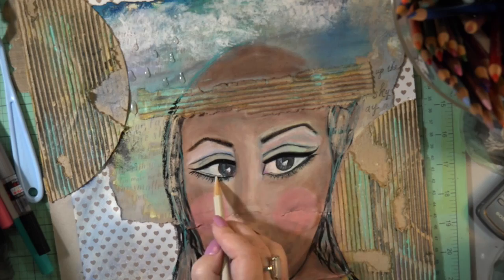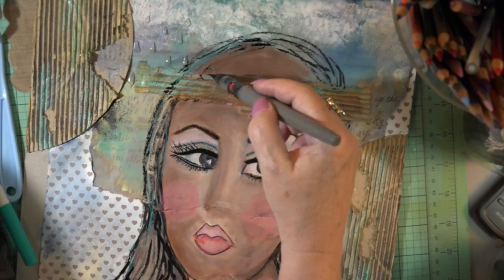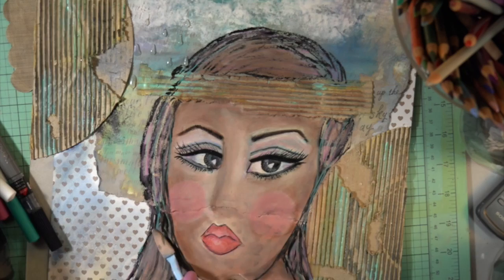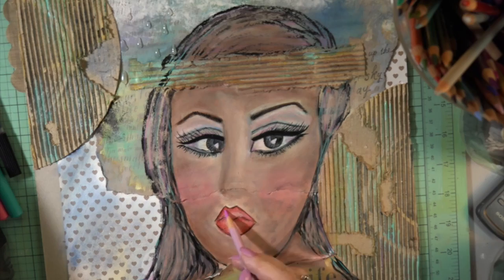I certainly appreciate them. Here I'm adding the really long lashes on the end. I put a tiny few crisscrosses in the corners, but not too many. And you'll see me go back and forth. And the hair there, just ignore that hair. I just had to see something there so that I could balance the face somehow. So I'm thinking, okay, am I going to do the hair with inks and acrylic paint? I didn't quite know yet, so I just backed away.